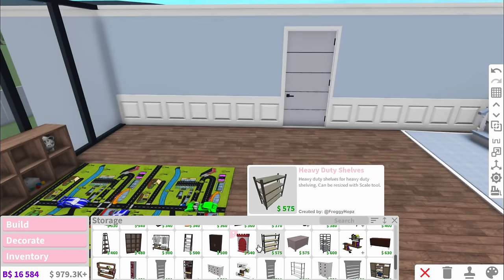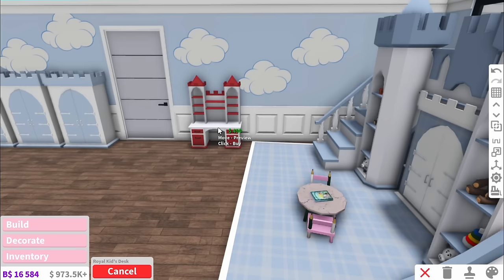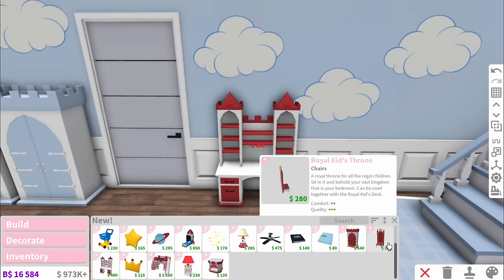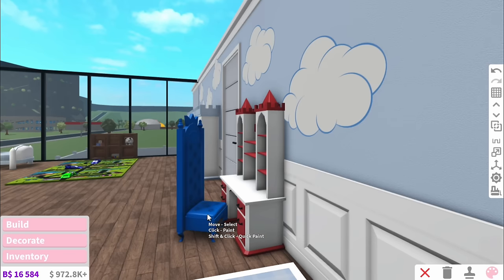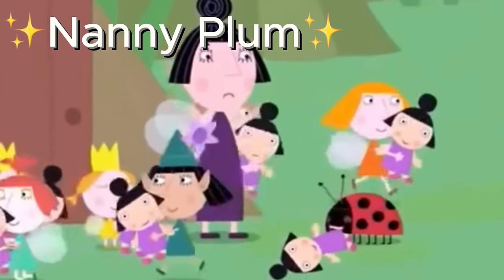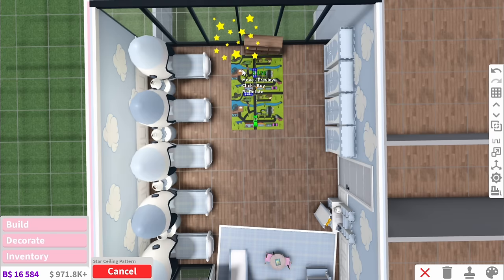And then finally, since this is kind of a boarding place, we need wardrobes. And did they add a desk? No way they added a desk as well. This is where you can get your homework done. This is giving Ben and Holly's Little Kingdom. No, with Nanny Plum. This is outrageous. Right. Who else watched that? Isn't it giving that? And I've just discovered another new one.